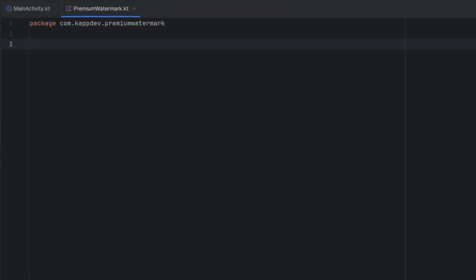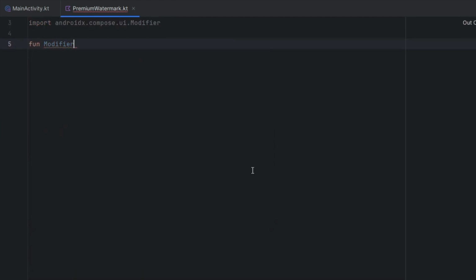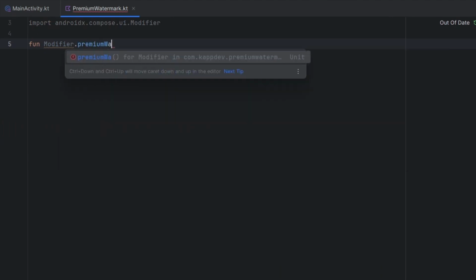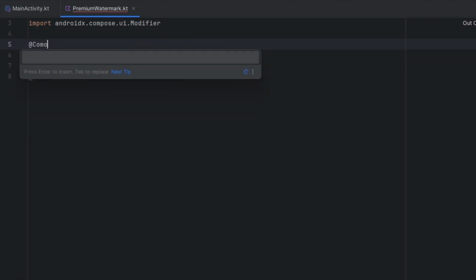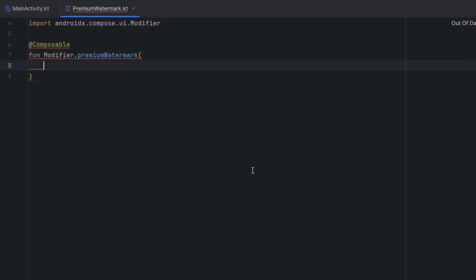So here I am in an empty Kotlin file, and we start with defining an extension function for Modifier, and I will call it PremiumWatermark. And also this function should be annotated with the Composable annotation. Now let's go through its parameters.